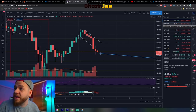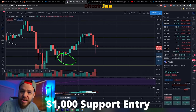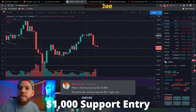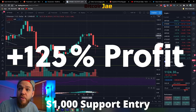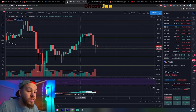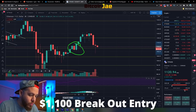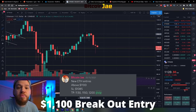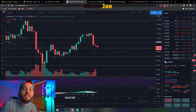The next trade was in Ethereum. We told you guys we were entering at $1,000 whenever it tested that level, and as you can see it tested $1,000 a few times. We rode it all the way up to a high of $1,205 - that's 125% profits using 5x leverage. For a second entry, if you didn't catch the $1,000 entry, we gave you a breakout entry at $1,100. That rode up to $1,250, which was 68% profits using 5x leverage.